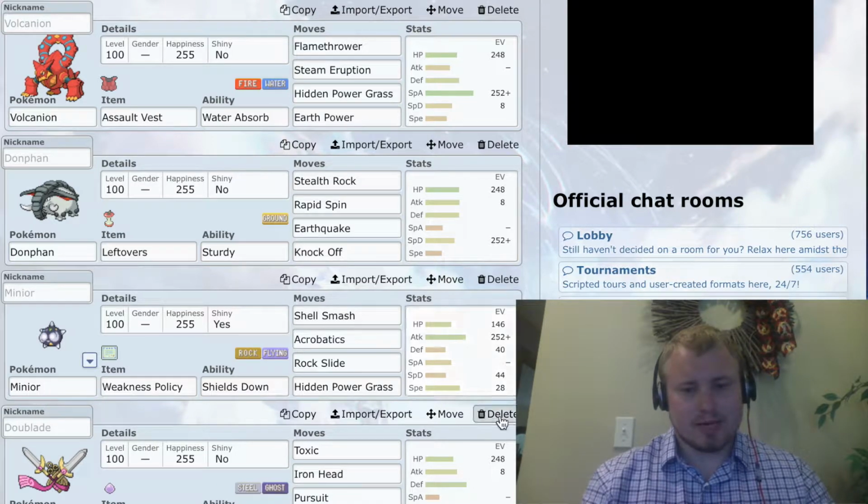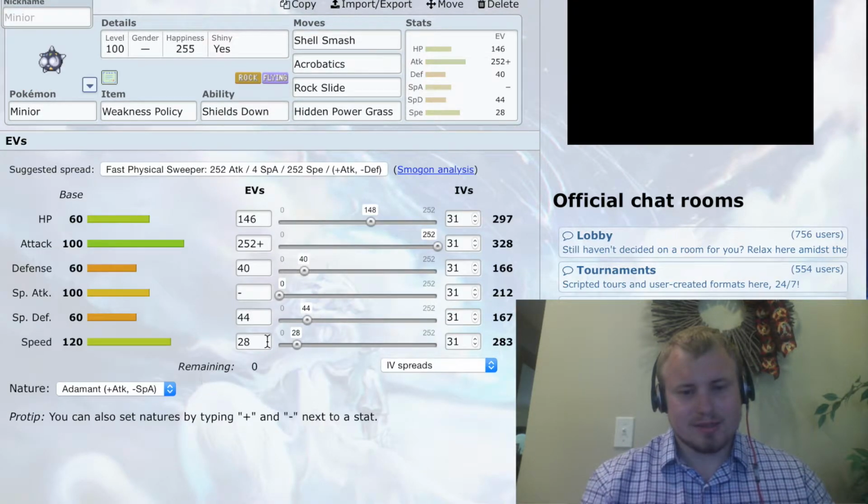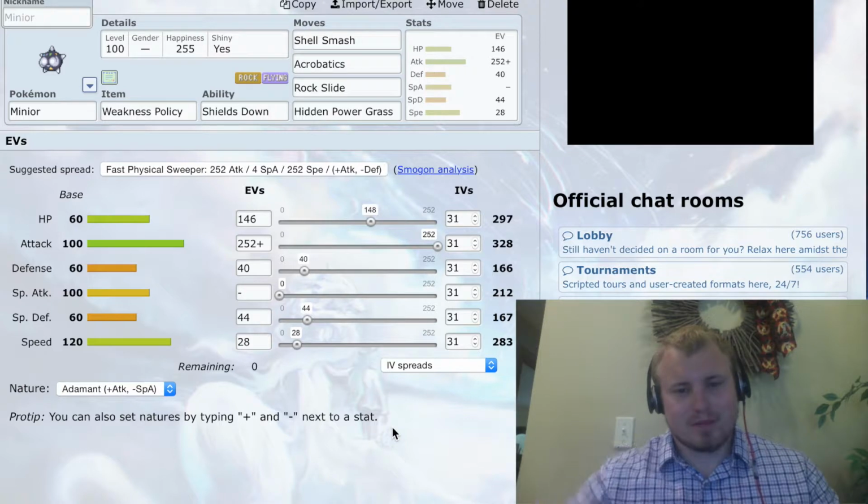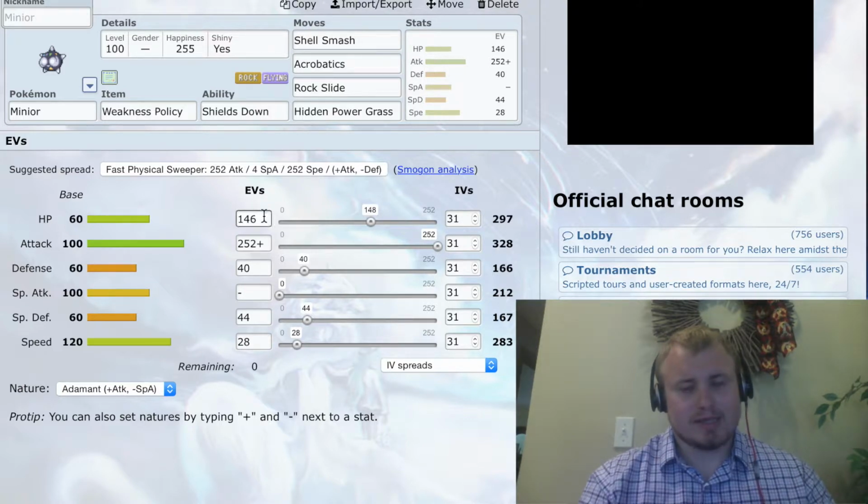He has the Minior, Shell Smash, Acrobatics, Rock Slide. He pretty much only needs those two moves on there. Then it kills my entire team, which is fun. I expect him to bring Weakness Policy. I know he wants to bring that set at some point, and so I do expect him to bring it against me, just because he loves using Weakness Policy against me and destroying my life with a mon that's completely set up. So I expect him to bring it. I know he wants the set, and with the way I built it, it has the most super devised stats you'll see out there. It actually lives Choice Specs Ice Beam from a Greninja. With this, it lives at a max, takes 99%.